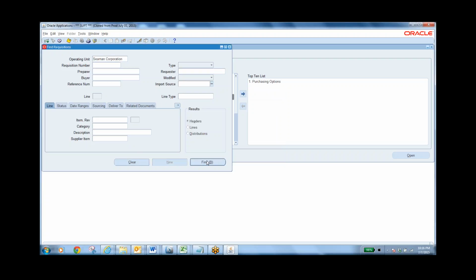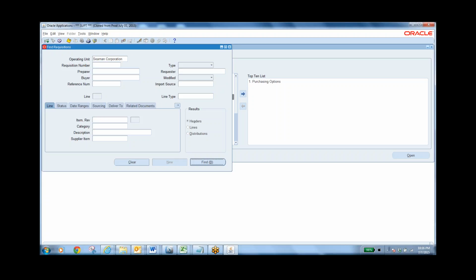When you click on find, what happens? You will get all the results, which are the requisitions created. Once you get all the requisitions, you have to see the requisition numbers and dates, and based on that you are going to find your requisition, and your requisition will be processed for purchasing. Means what? The requisition will be imported and approved. Once approved, you have the eligibility to prepare a PO.